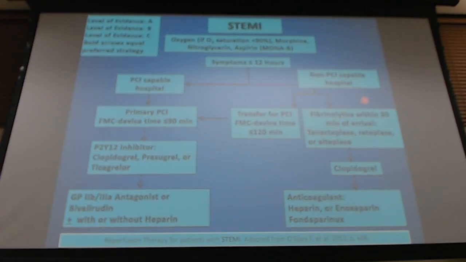And then when I look at my non-PCI capable hospital, can I get them to a PCI hospital within 120 minutes to get the procedure? If I can, then I'm not going to give them that fibrinolytic. I'm going to go down the same route because they're going to get the procedure. But if I can't, I keep them at that hospital and I'm like, okay, cool, I'm going to give them a fibrinolytic to try to bust up that clot. Because your fibrinolytic is going to say, hey, where's that fibrin at? I need to get it. I want to bust that up so that I can start to have some flow again. Because remember, I'm totally occluded. So it's going to try to bust up that clot.